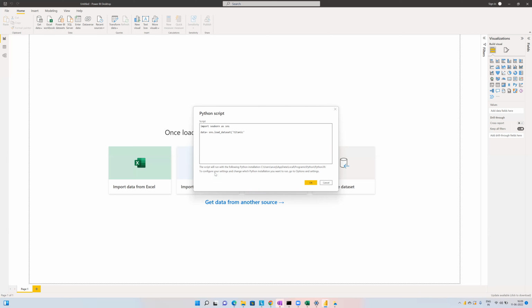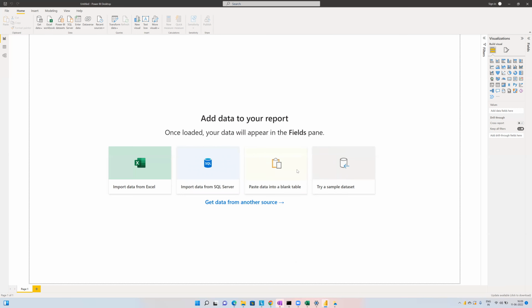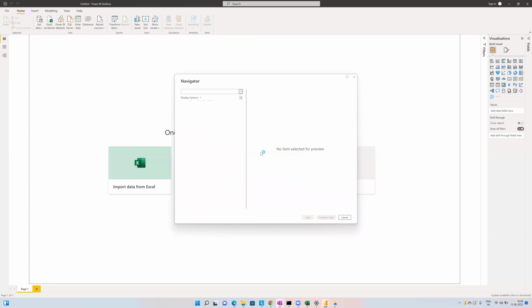We will load this as the name data. You can choose any other name also here. I have just given the name data here and click on OK. Hopefully this time it should be available as a table. Yep.